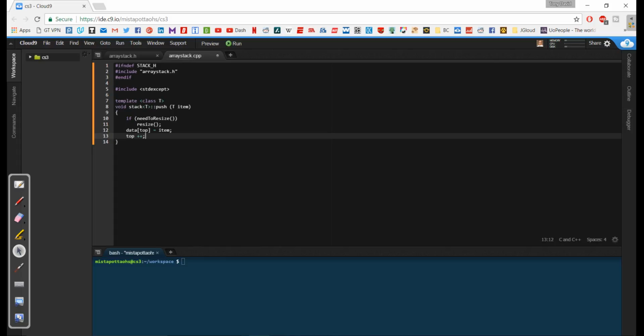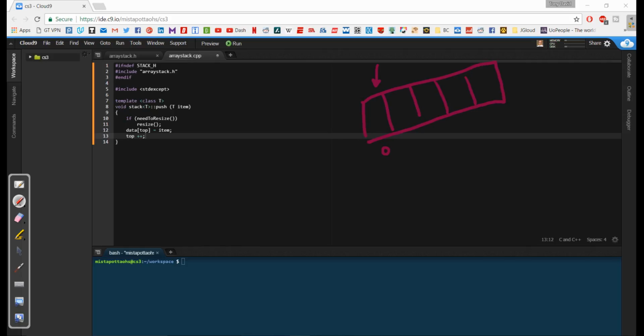Now, this does bring up an interesting point. I'm going to do something real quick. I'm going to write over here. The idea is that if I have an array, top is going to be pointing at position 0, which is the first spot that stuff can go into.